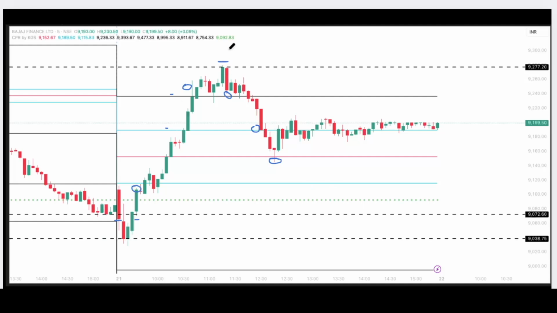And so you should have looked for a reversal here or a reversal here. Those are the two setups we could have traded. But again, marking historical levels is very important. They act as magnets or barriers for the price movement. And here the trend reversal was the best setup that we could have traded.